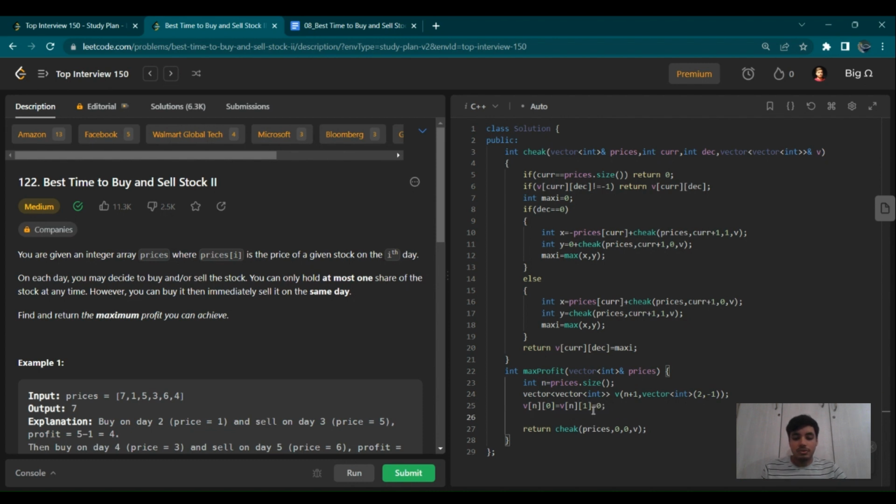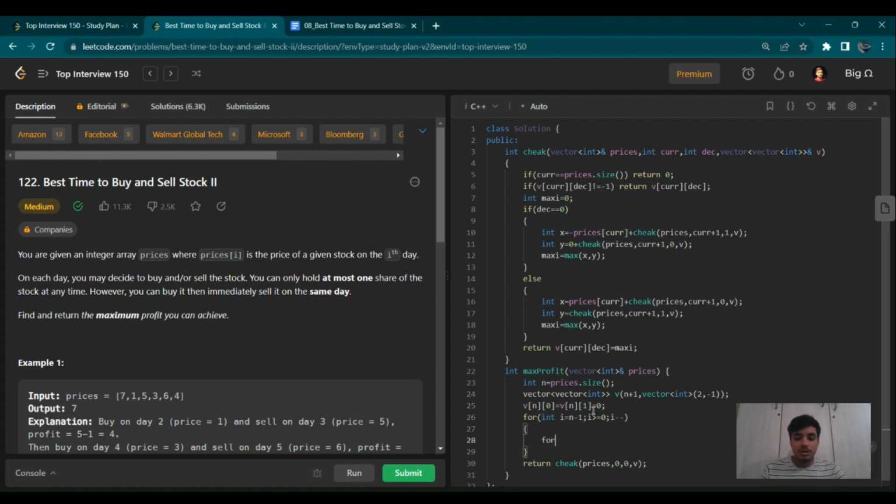Now it is going to be very simple. We have to iterate throughout the loop, starting from the right-hand side. As I mentioned, recursion and tabular are just opposite of each other. If we are moving in one direction in recursion, then we have to move the opposite way in tabular. So we take int i, starting from n minus 1, while i is greater than or equal to 0, with i minus minus.